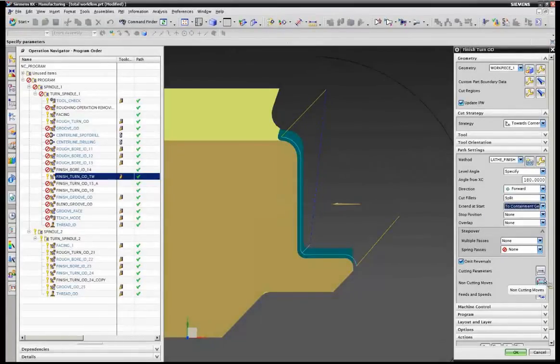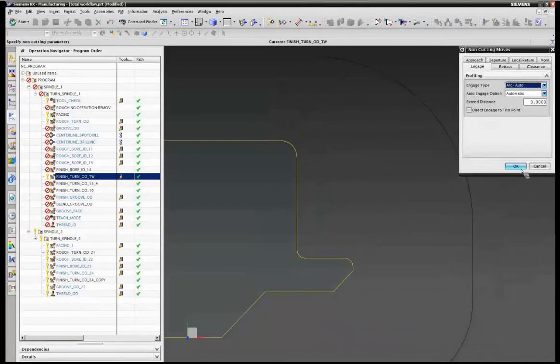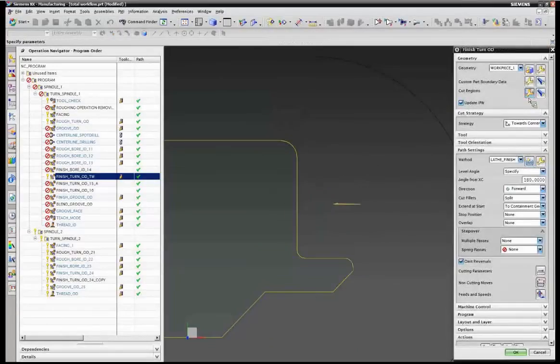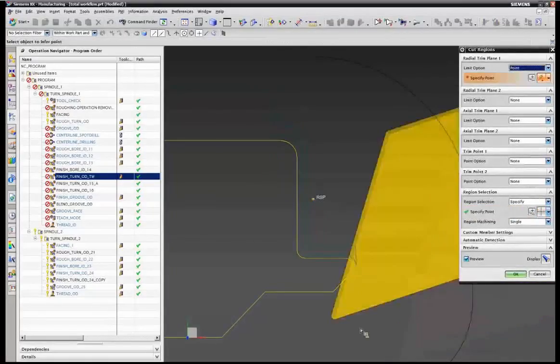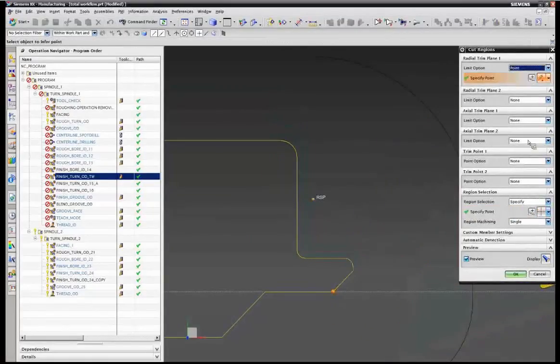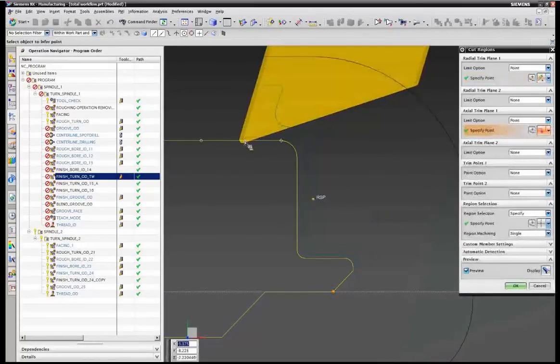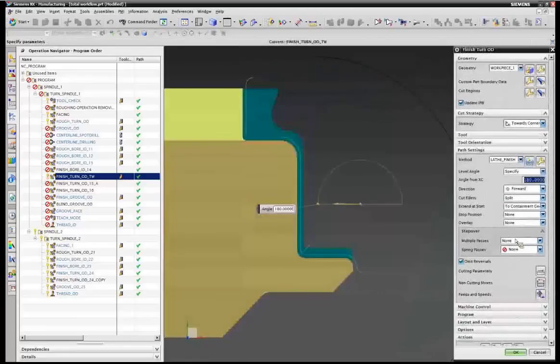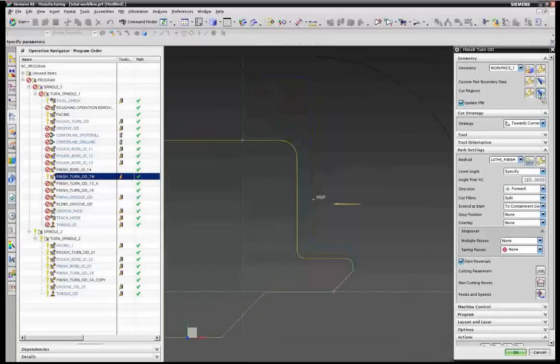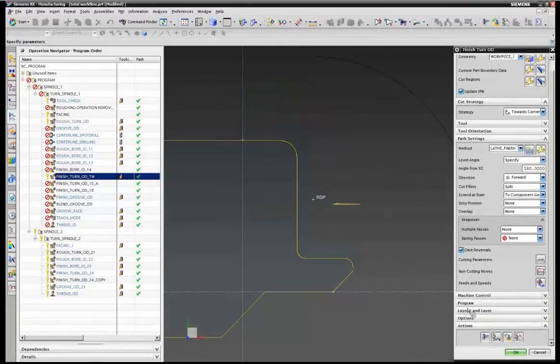The other option is to go toward the containment geometry. In that case, you can define by either one or two trim planes how far the system should go, and the toolpath will extend to either the region or to whatever position the material finishes.